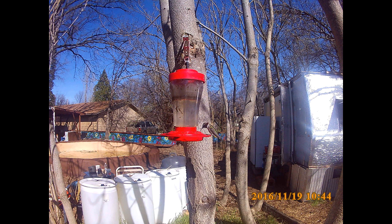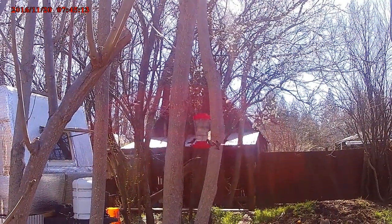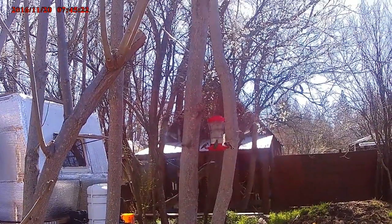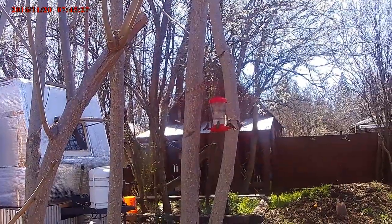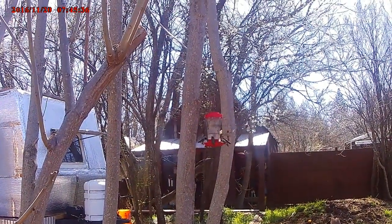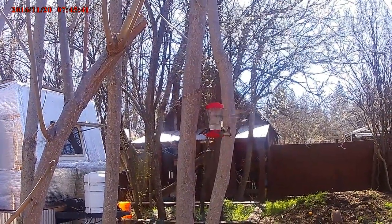This is a picture of a black-chinned hummingbird. This little guy is a scout and one of the first ones to show up at my feeders this year. In another couple of months there'll be over a hundred black-chinned hummingbirds flying around, plus about a dozen rufous hummingbirds too. They really like my place because I have a lot of bright colors that attract them, and they like the food I give them because I put vitamin C in the sugar water. I took this video about five or six days after the first hummingbird showed up — there are about twenty here now and more showing up every day. Dusk and dawn is the best time to watch them because they all want to feed at that time, and believe it or not, they all cooperate — they line up in waves around the feeders and take turns. It's simply amazing to watch.